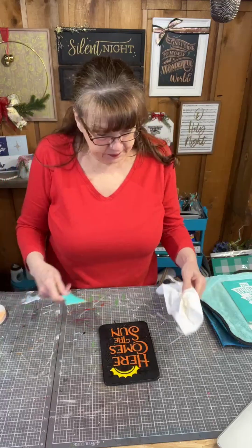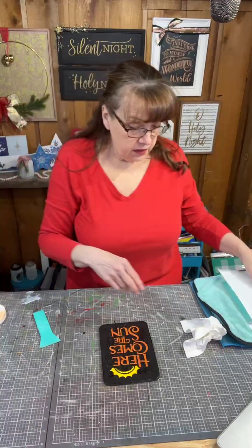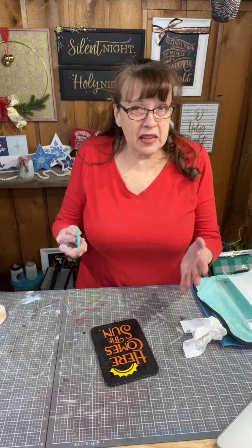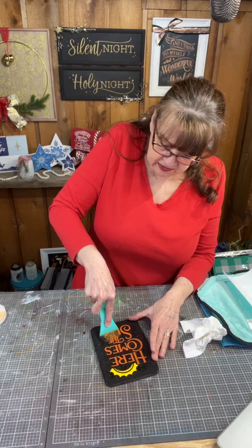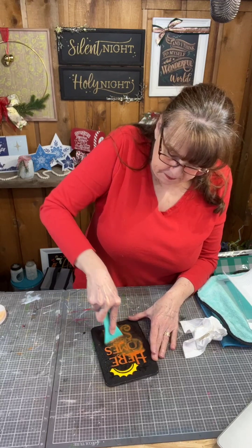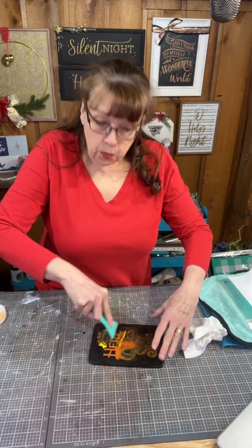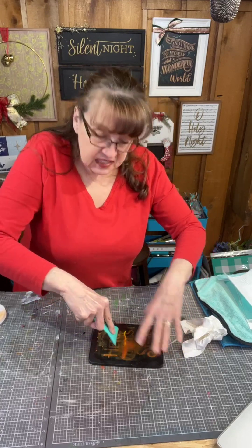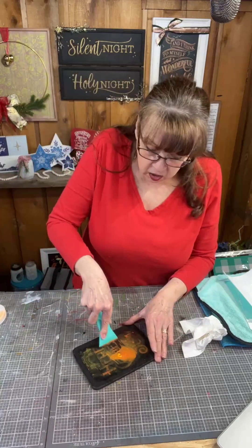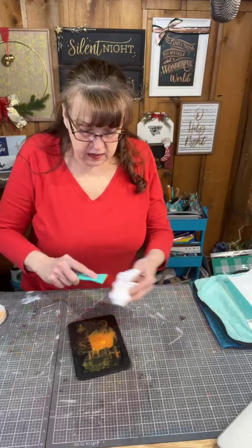That's one idea for a credit card - yep, Bill's not a fan of credit cards. We don't even have any credit cards to scrape with - we'd have to use a debit card. I can let it sit for a couple of minutes or just get started on it, scraping that layer of paste off.